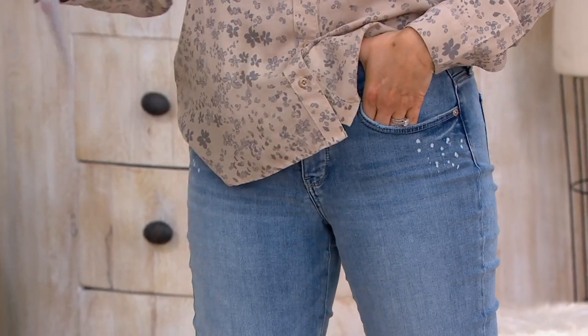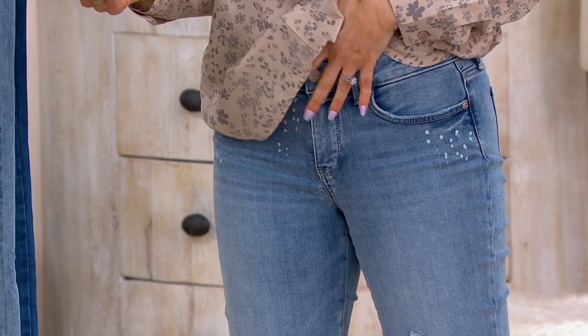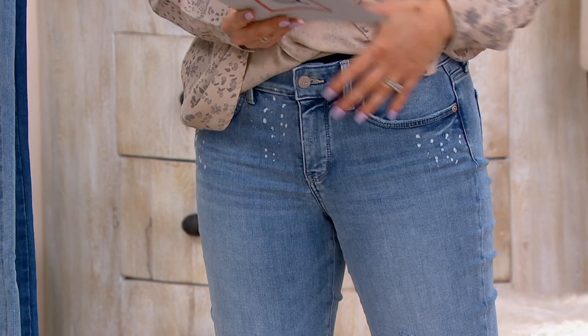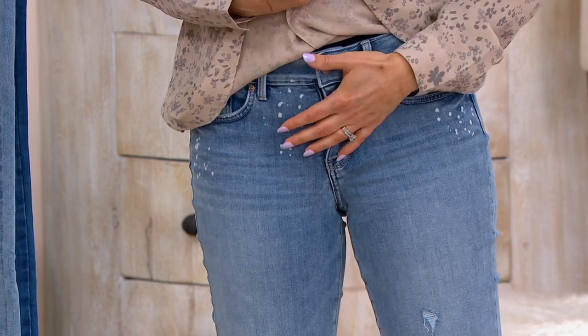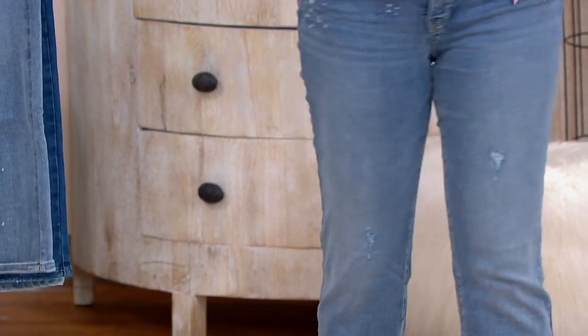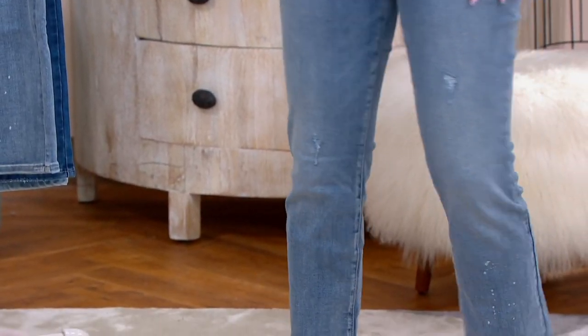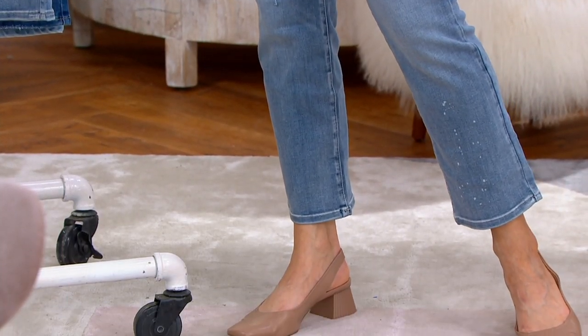But I was like, I'm doing it, I want to try this. This is what we are calling the Sand Spur. This is a medium wash, and it has almost like you were doing a little painting — a little bit of speckling. And then you can see some distressing through here. I know this is Amy Strand's favorite wash, and I thought, well, she has good taste. I'm going to give it a try, and I got to tell you, I like it. That's the Sand Spur.